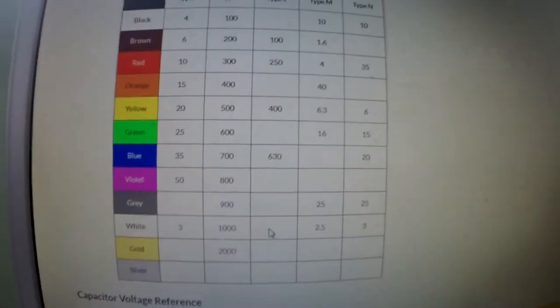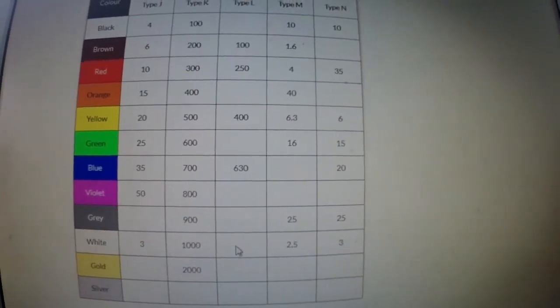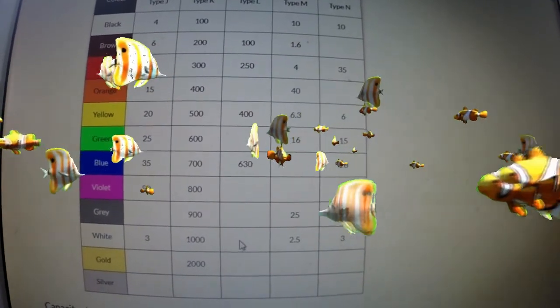So if anyone's got any other suggestions and I've got that wrong, please let me know, but that's what I'm going to run with until I hear otherwise. Oh, these capacitors, from what I've been finding out, are obviously quite brightly coloured, and they're called tropical fish capacitors, which is an interesting name for them.